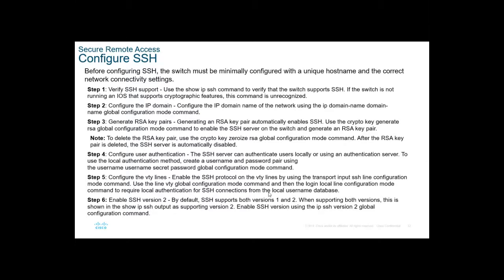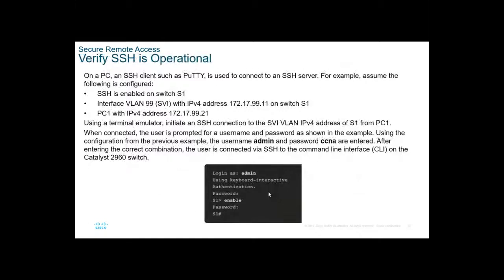Then in step four, you're going to make a username, so someone can log in with their username and password that they know and make sure they're the person that's authorized to use it. Then we'll go and configure the VTY lines to use secure shell instead of Telnet. You can configure to use Telnet and secure shell, but that defeats the whole purpose of secure shell. Somebody could come in with Telnet. So let's go to a PC and use PuTTY, or in the case of here in the classroom, we use TeraTerm, and connect to a secure shell server.